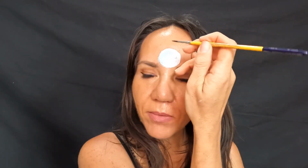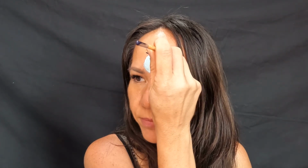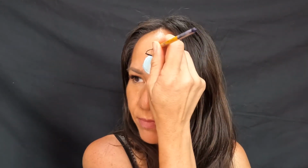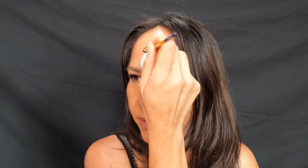So with my number 2 round brush loaded with some black, I'm going to do the snowman's hat. First I'm going to make sure that we're slightly where the edge of the head is. We don't want to come down too much. And I'm just going to do like a little bean on top. And then on top of that, a little arch. So I'm going to fill that in.